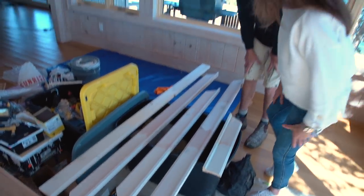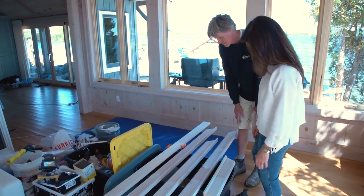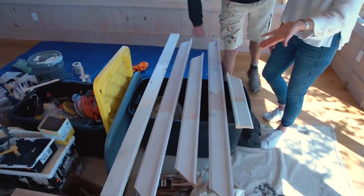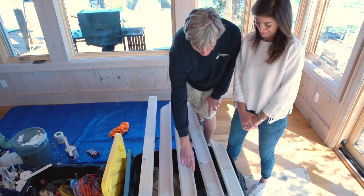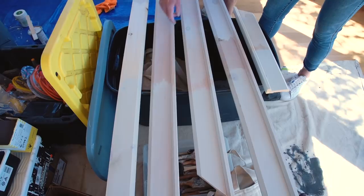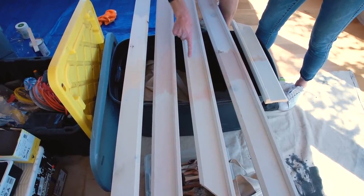Some of these are giving me the feels that they're too opaque, and I want them to be a bit more translucent. Like that one just looks like a not-awesome paint job — it looks like it needs one more coat of paint. So I don't want that. Three quarters paint, 25% water to paint — there's the difference right there.